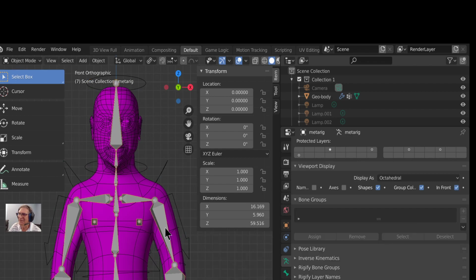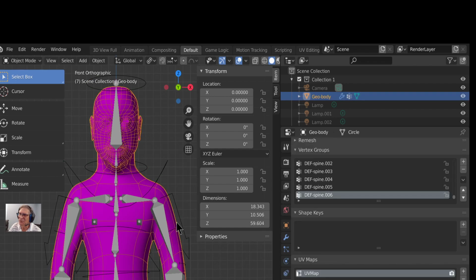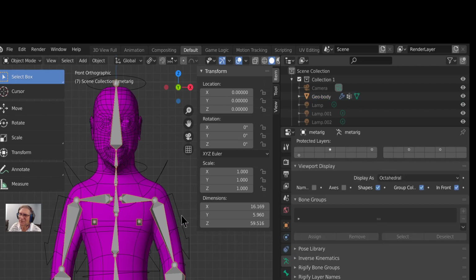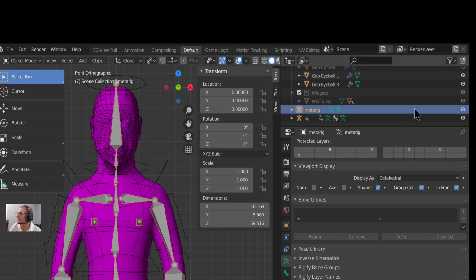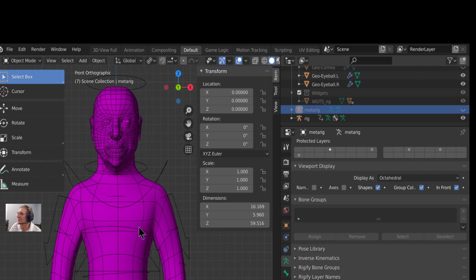If I didn't like where the bones are positioned, I just delete that rig, delete the modifier, go back into the meta rig into edit mode, and then move the bones where I want. Okay, so we're just going to hide that again like you had hidden, and that's fine. We can do that. Okay, way to go.